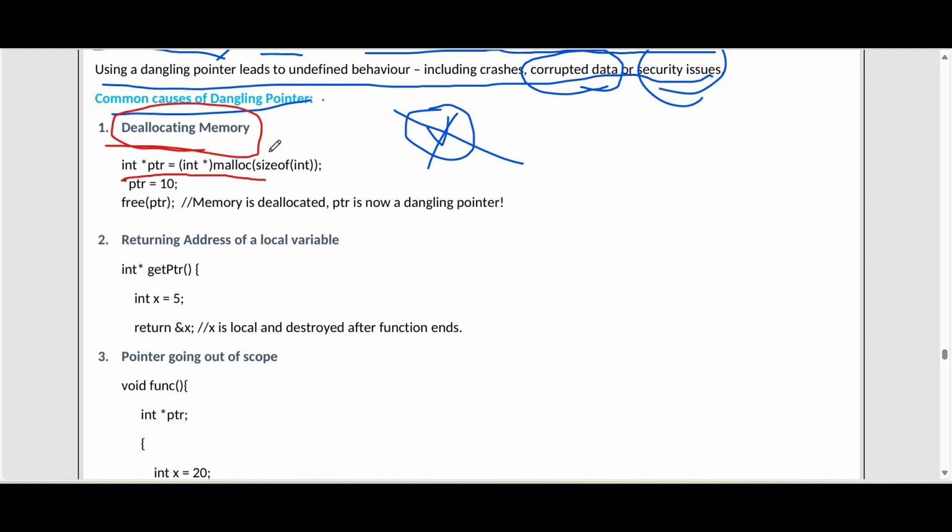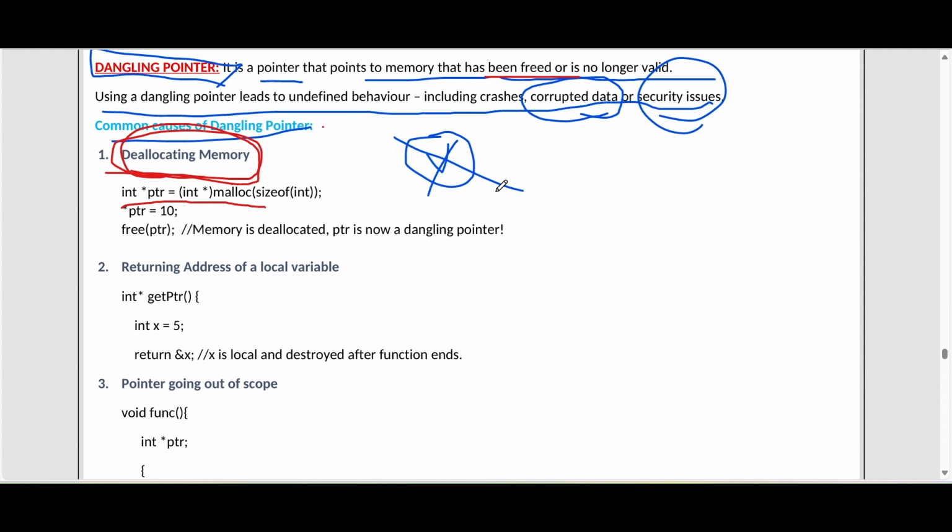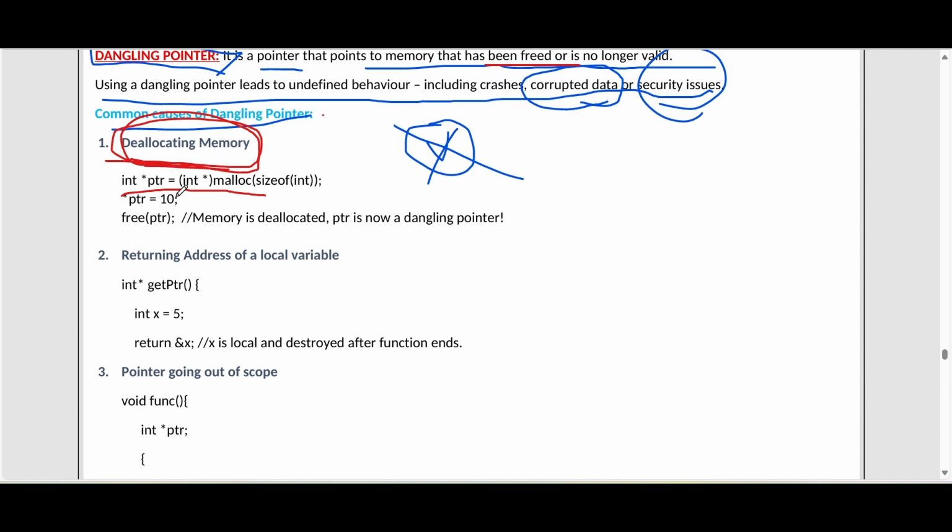Okay. So deallocating memory means we are allocating some memory and after that we are deallocating it, meaning that it is no longer in usage. That variable is no longer used. That's why we are deallocating it, meaning we are freeing it. See here, we are freeing it. So that is the meaning of deallocation. This is the syntax of deallocation. If you have referred to the dynamic memory allocation video in our channel, then you can get an idea of this.